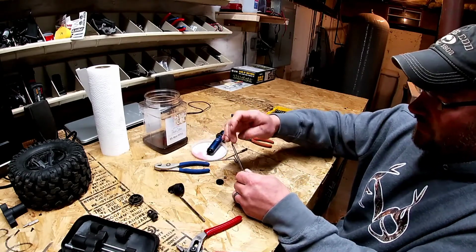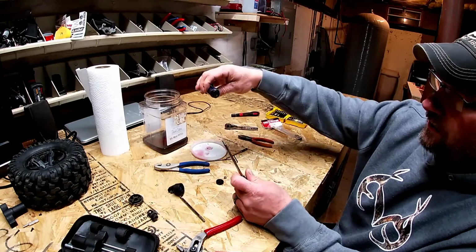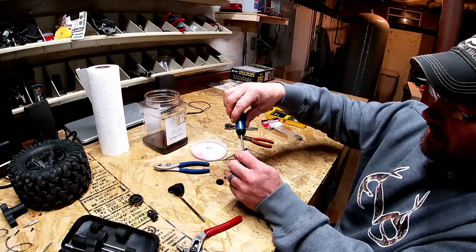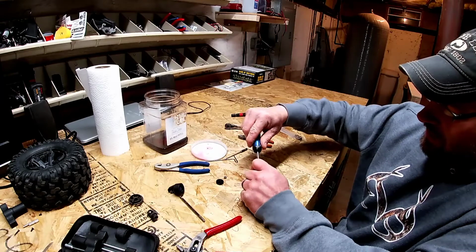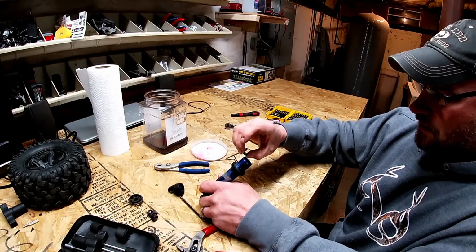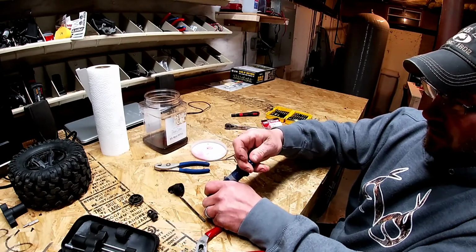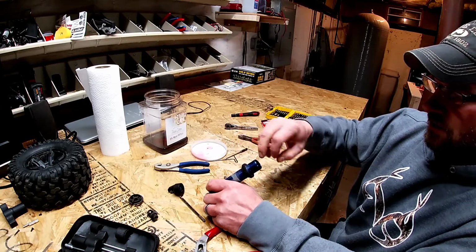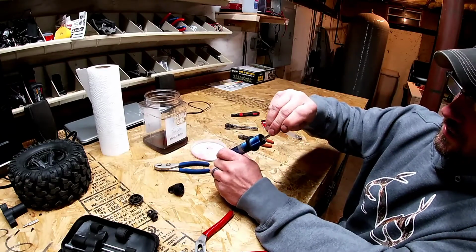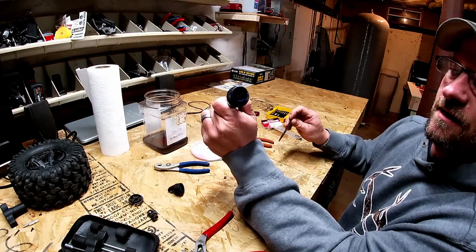What I usually like to do is I take a little bit of that oil and I put it back on the shaft, and the reason is you got a rubber boot down here in the bottom, and we don't want it to go in dry and tear the boot. So you're going to push up through like so. You're going to push that down. You're going to line this back up. You're going to push it right back through on the shock. Hopefully it doesn't give you a problem like mine was just doing. But right in the center there, you're going to push that down. You can actually use the old one and push that on there. Hopefully you can see that in there.